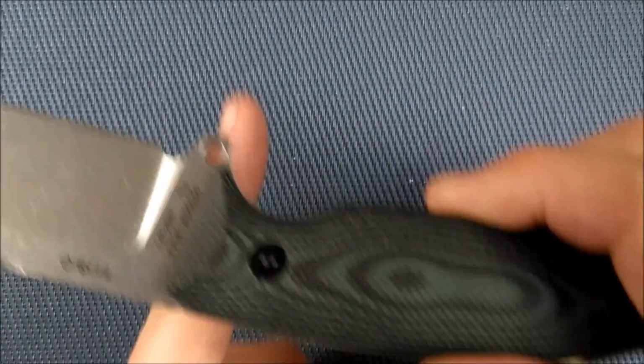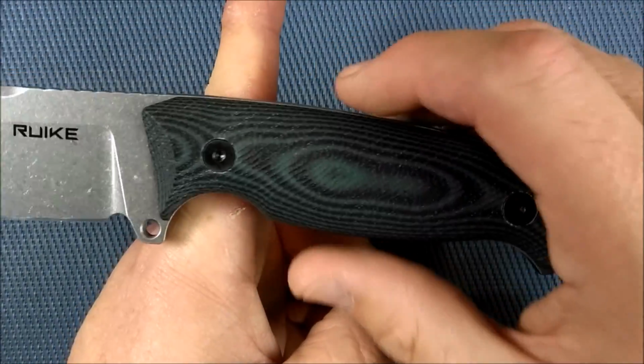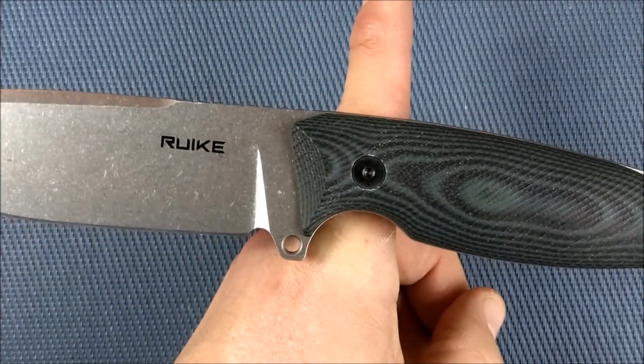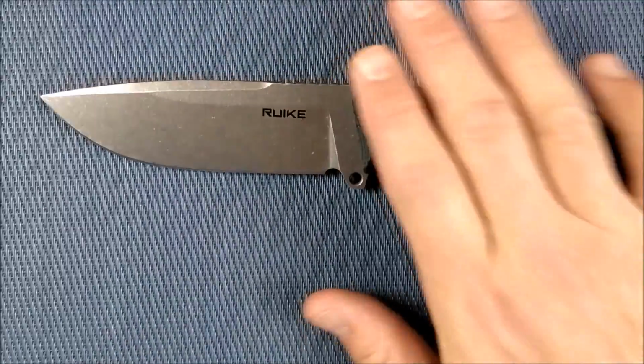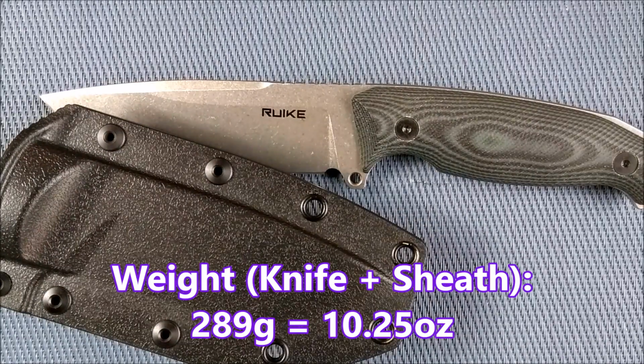Very, very good amount. The balance point on this thing is, don't want to drop it. There you go. You can see the balance point is right where this screw is, right by your index finger. Perfect. I forgot to give you the rest of the weight. The weight with the sheath is 289 grams, 10.25 ounces.